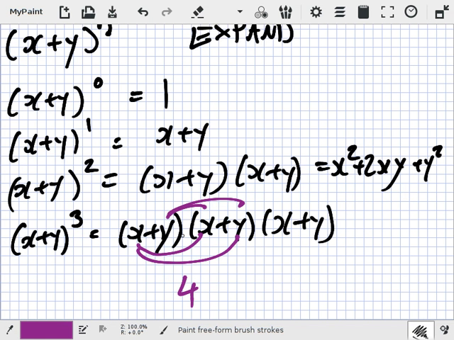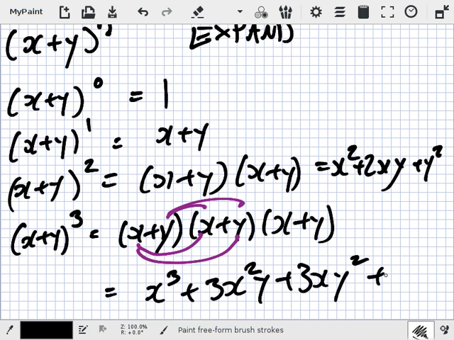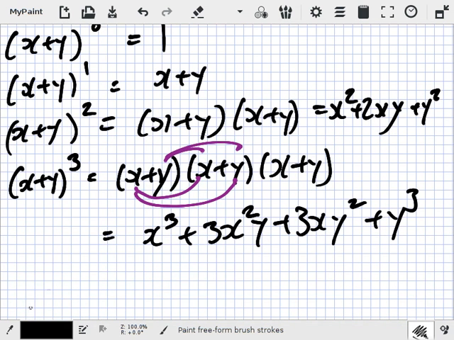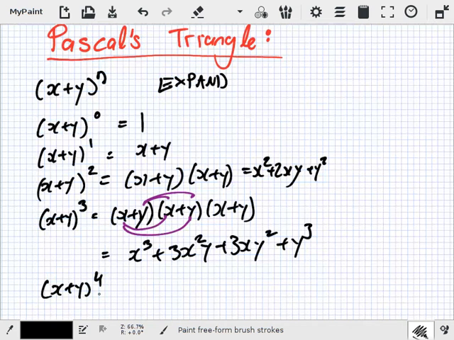Then each of those 3 terms have to multiply these 2. So that's 6. So you'd have 10 multiplications to do in total. And after you do the 10 multiplications, you would end up with x cubed plus 3x squared y plus 3xy squared plus y cubed. That's with 10 multiplications. And then the next one I think has 20 multiplications. Power 4, and so on. So we need to try and figure out, is there a better way to do this? And there is. So let me just draw something for you to help.